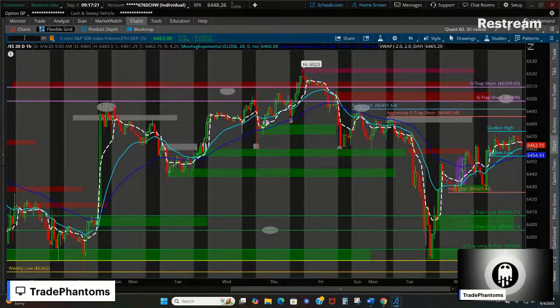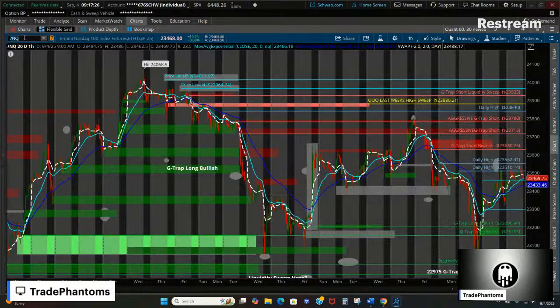And not to be weird, but 13 minutes before the market opened, for my Phantoms members and just trading in general, what's a more important metric? How much you are right and wrong? Let's say I take 100 trades. What's more important? Being right 70% of the time, or having a greater risk to reward attached to those trades? It's not about being right, folks. You need to be okay losing 65% of the time, and still be able to make money because you have a higher risk to reward ratio on your trades.